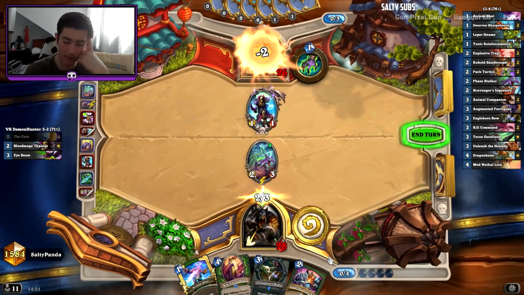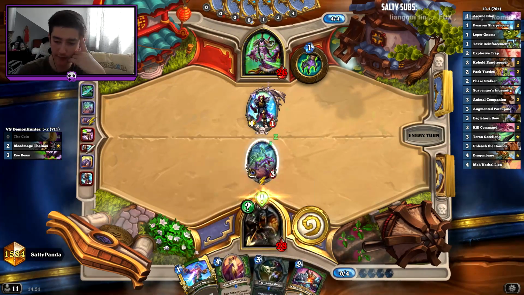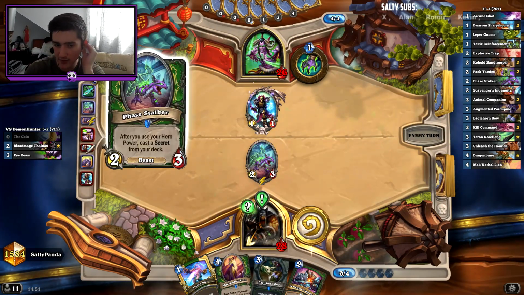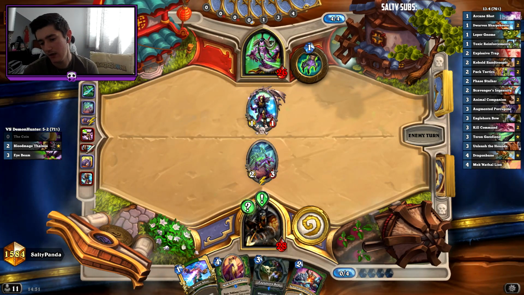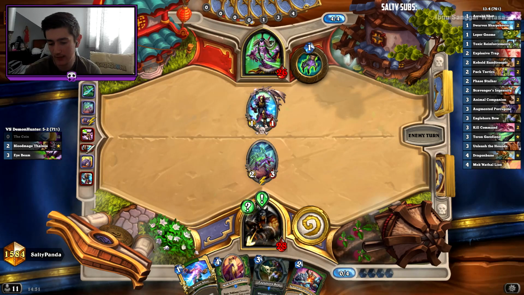Next turn we can bow and Hero Power, if this does live, depending on what we got. We got the explosive, which is a shame. I feel like Pact Axe actually would have been really solid there. So that is unfortunate. Come on, Mock Nathaniel.